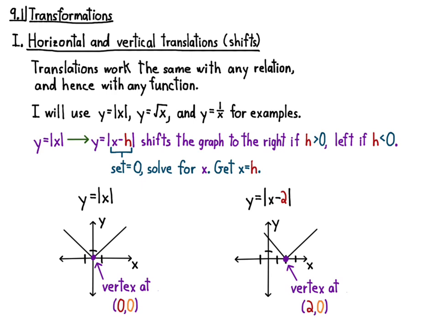So here, x minus 2, I would set x minus 2 equal to 0. I'd get x equals 2, and that means it's been shifted 2 to the right. This one here is the same as this one, but shifted 2 to the right. So we took this and shifted it 2 to the right, 1, 2, and the vertex ends up over here, and all the other points go along with it.